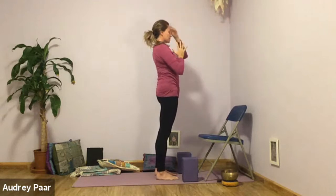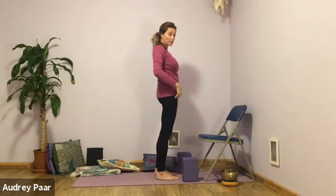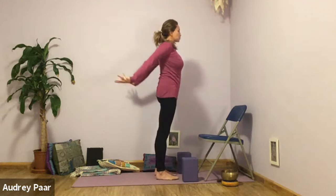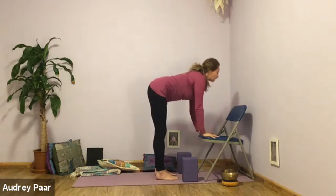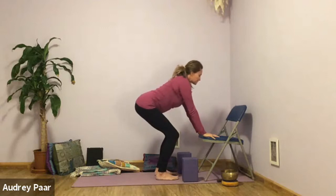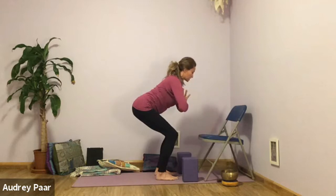So adding on just a little bit, you're gonna have the option getting into the warrior ones or crescents here. Ground out into those feet. And as you inhale, reach the arms up. Exhale, hands to chair. As you inhale, lengthen forward. And then exhale, sit those hips back, come into chair pose with the chair there. So you can keep your hands on the chair. Maybe hands come to heart center.